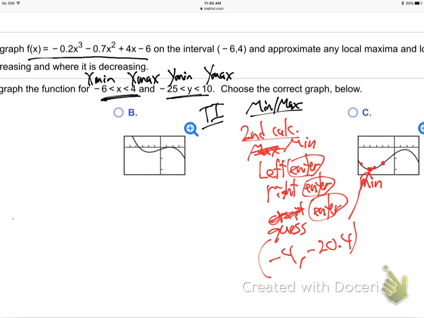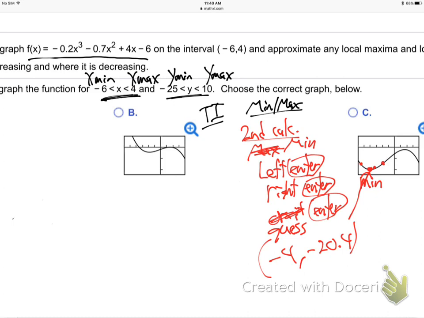I think it's because you chose one point lower than the other. When you put in the second number, it was a little bit lower than the first one you put in. I don't think it matters where I started, but maybe. So anyway, is that good? Everybody good on that? That makes sense how to do it. Then you got to redo it to find that other one, that max up there. Do it again, go second calc, go down to maximum now. And it says, okay, you want to go left of it, so we're talking about that one right there. So I just got to put some dot left of it.